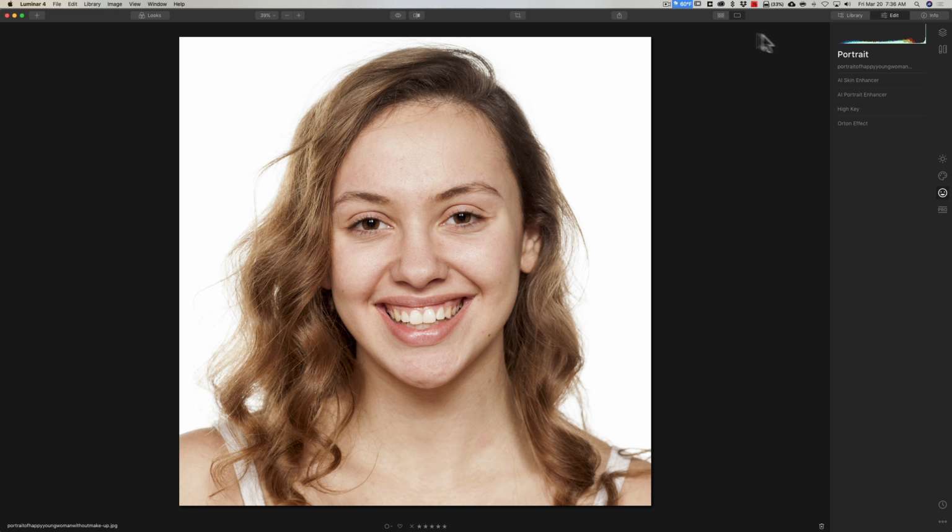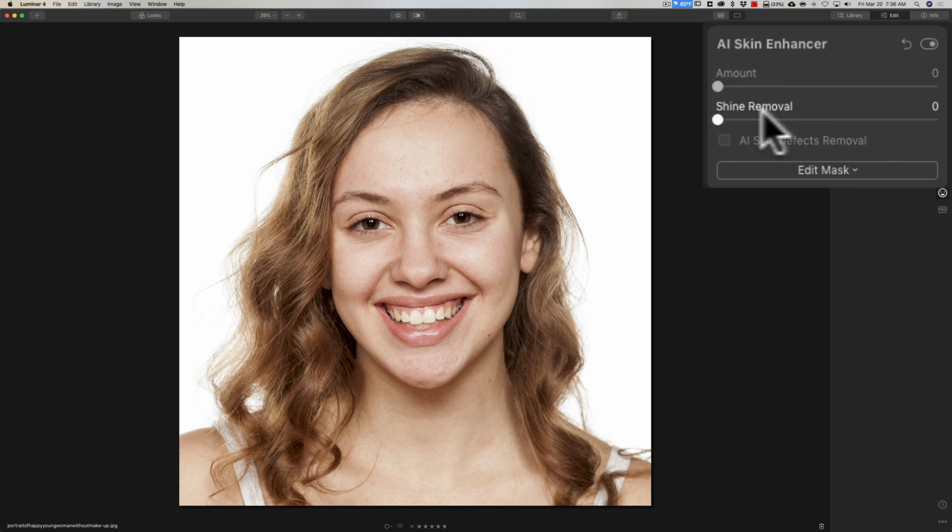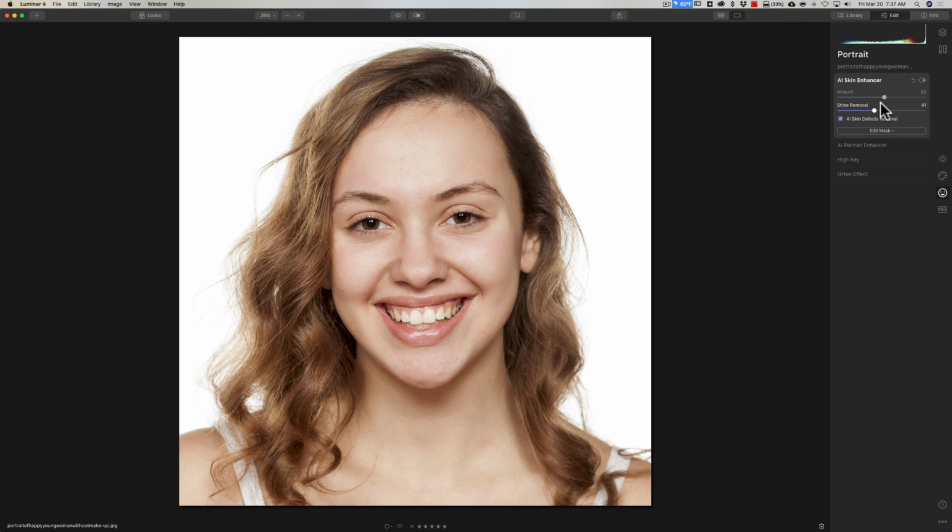All right, I'm going to give you a quick demonstration on this image here. No processing done on it at all. I'm going to go to the AI Skin Enhancer first, and you see we have a new slider there, shine removal. There really isn't much shine on her face, but the idea is you would move this to the right and it would lower the shine. So we'll move on to smoother skin, for any skin defects. You can see that it's a lot peppier and works a lot faster. There's before and there's after. So that's the AI Skin Enhancer filter.